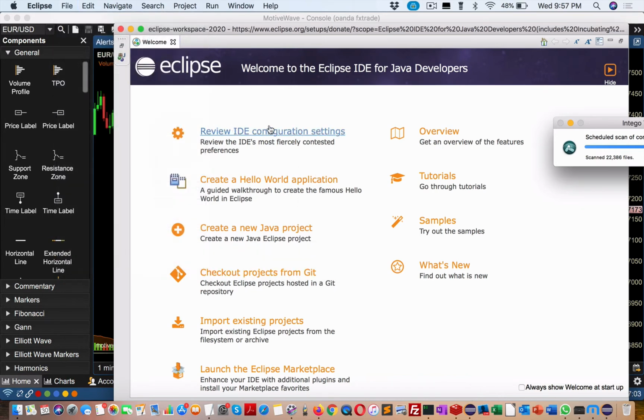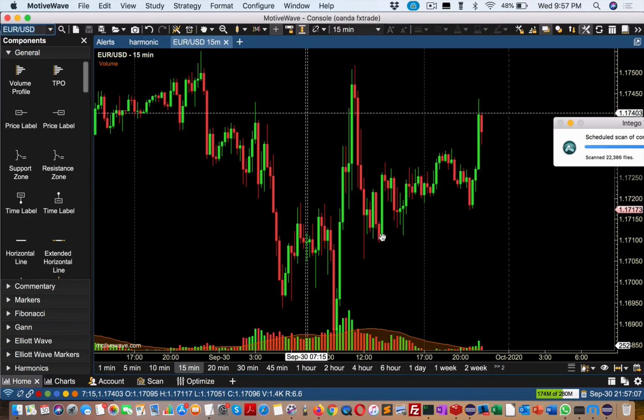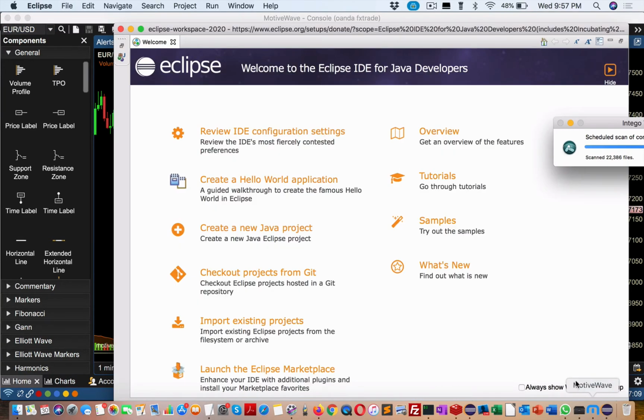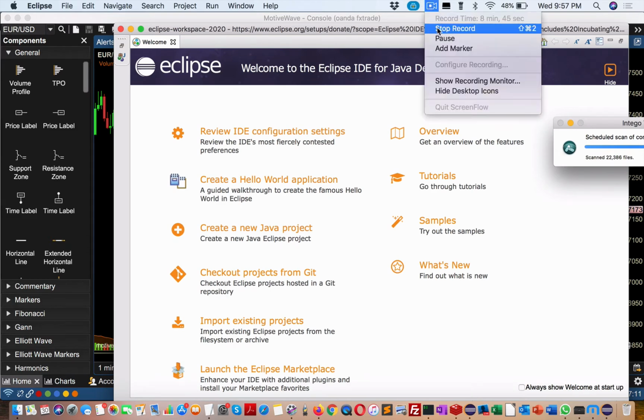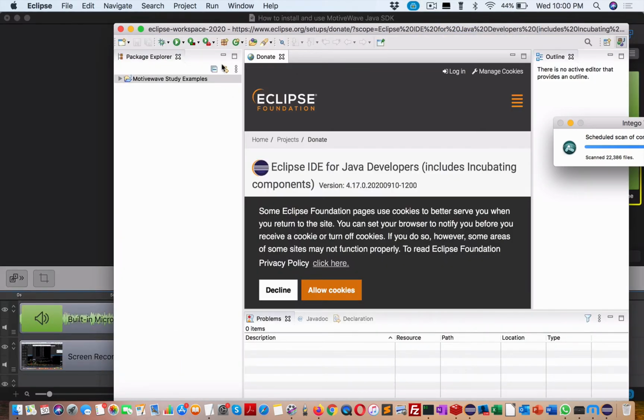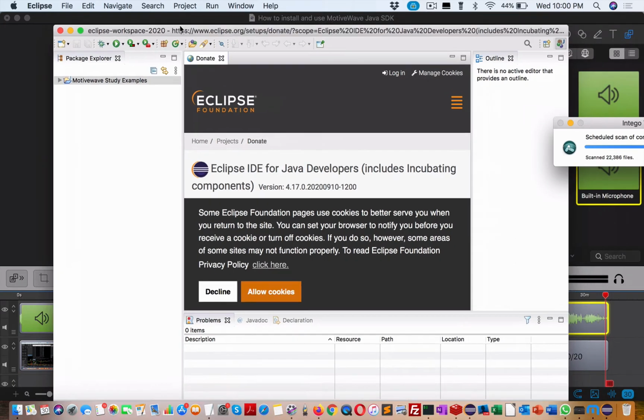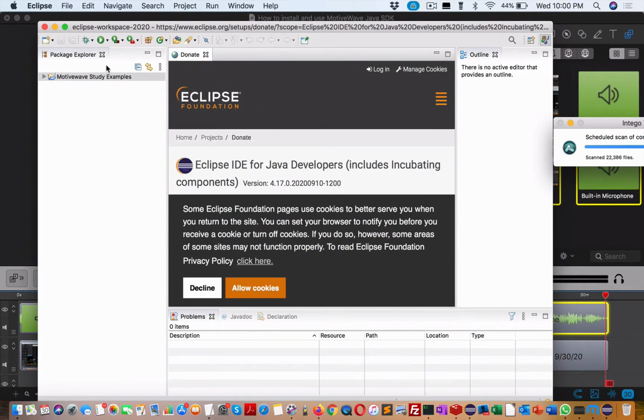Okay. Now I've got to figure out how to... let me pause this here. So in Eclipse, it was pretty stupid. There's a welcome tab, you close that, and now this is exactly where I want to be, okay? So this is the actual empty structure of this project in Eclipse.